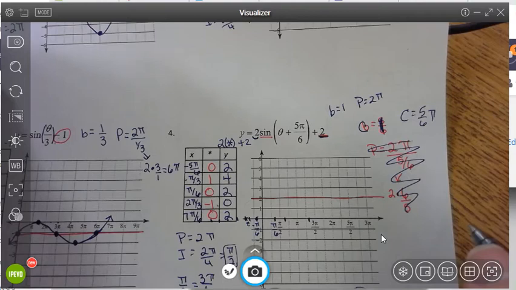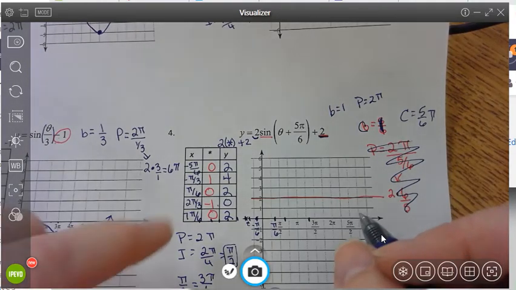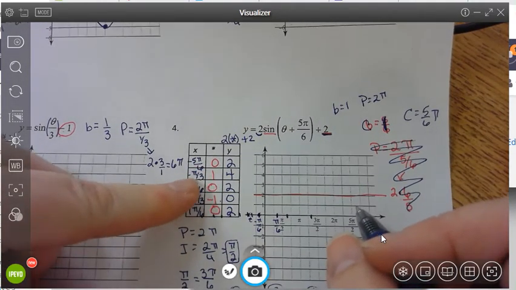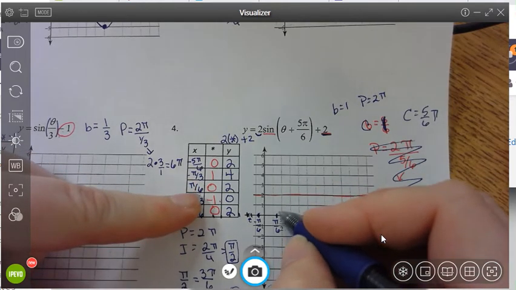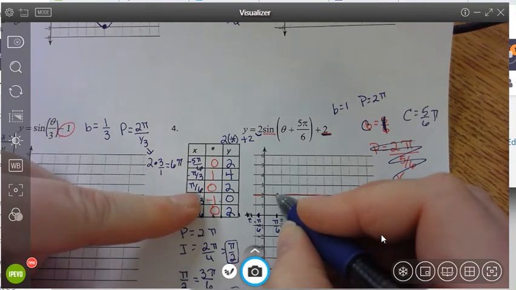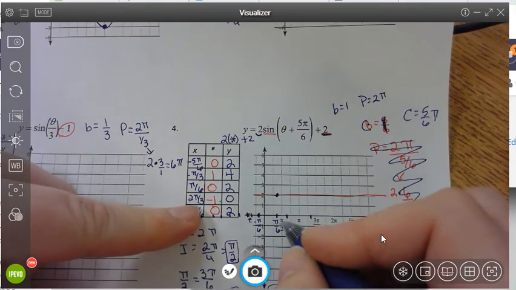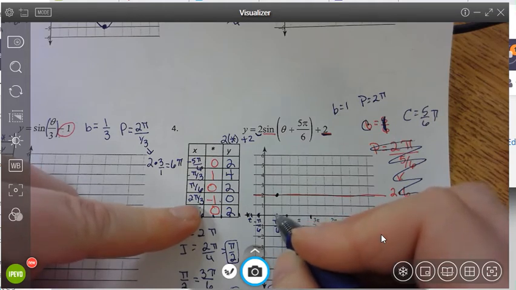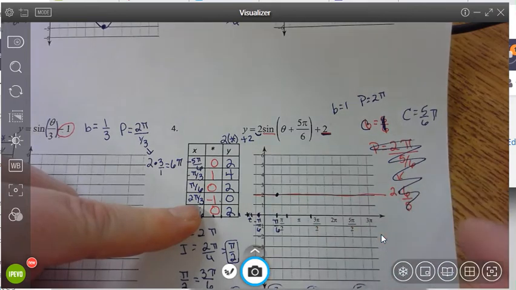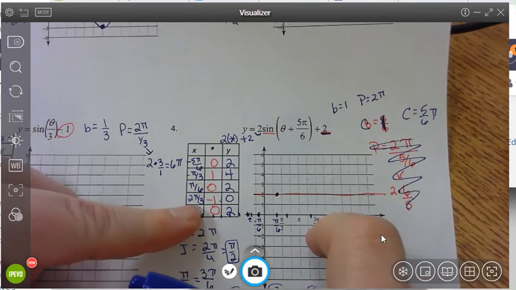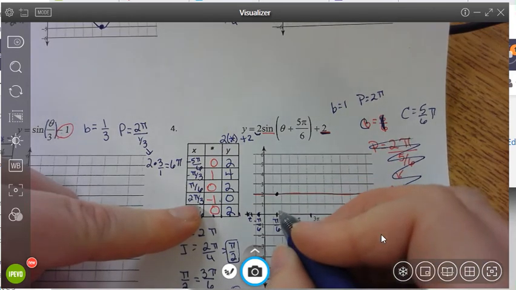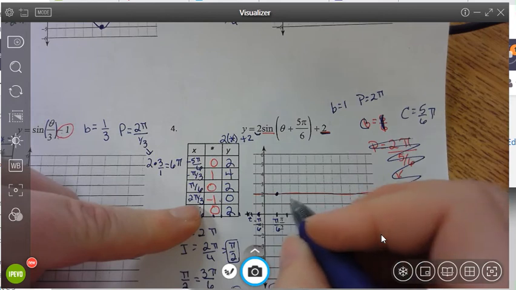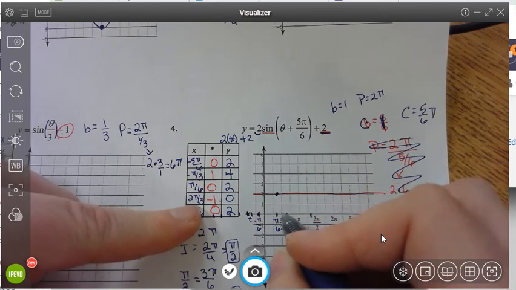Oh, why do you do this to me, people? Okay, let's graph the ones that I can. This is not nice. I have to start at the pi over 6, and it's going up to 2. Pi over 6 is all the way up to 2. Now it's cyclic, so I can figure out part of it that I can see. No, before you ask, you will not have one this hard on the test, because I will make the graph fit. This wasn't nice. I'm not happy with them. I didn't ask for difficult ones, and it gave me this one. Dadgummit.